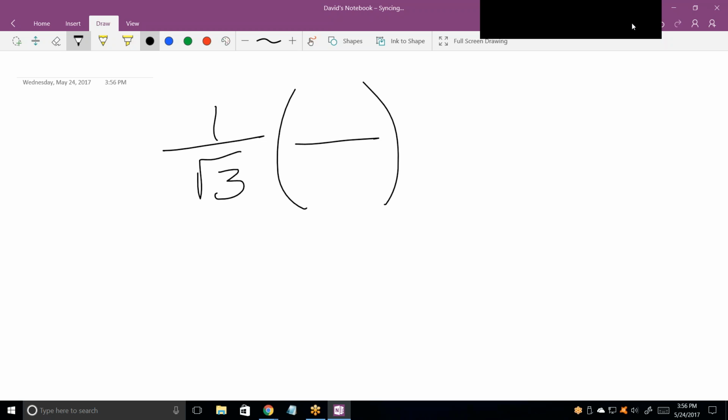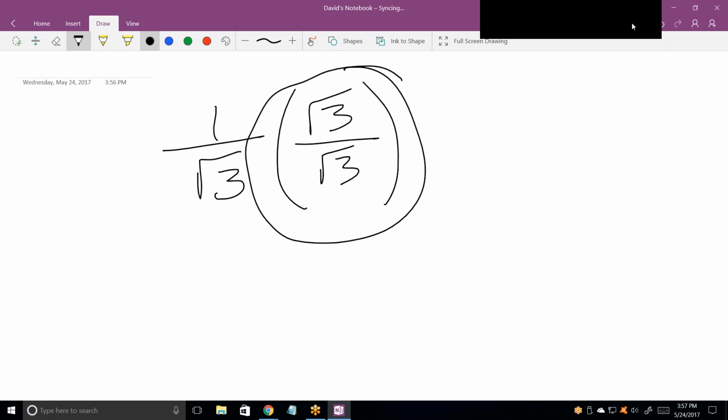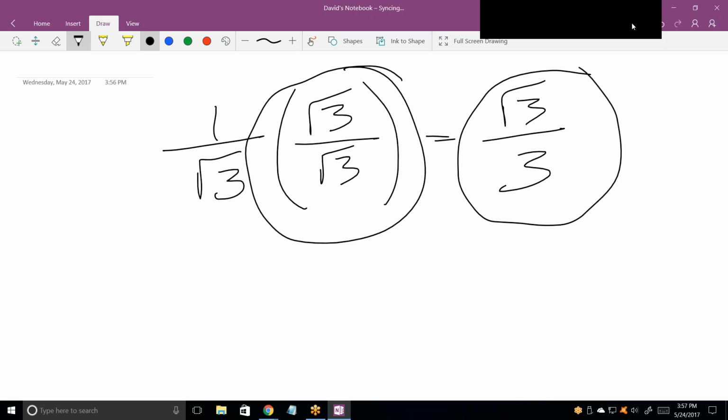Definitely want to multiply the bottom by the same thing as the irrational denominator, and then it turns that into a 3. Well, and then it wouldn't. If I'm multiplying the bottom by this, I have to multiply the top by the same thing. I can only multiply that thing by 1. Any other number in the numerator does not make it 1. So the numerator's got to be the same as the denominator, and that turns into this. And the difference is that that has a rational denominator.